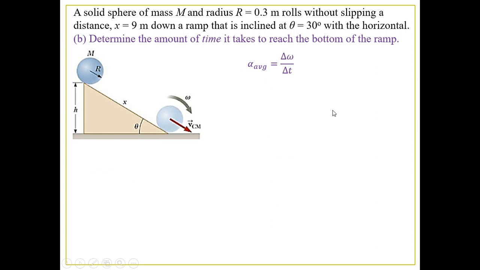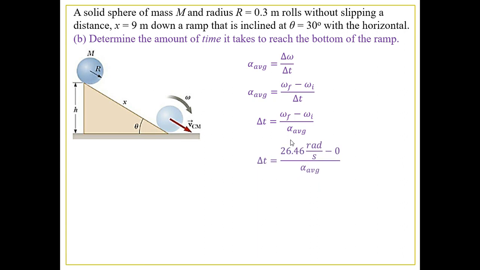All right. To find time, we can use angular acceleration, which is equal to the change in angular velocity over change in time. Again, I'll flip-flop the delta t here with angular acceleration. I broke up delta omega into omega f minus omega i, so that just gets down there. We already know omega f from part A, which is 26.46. Omega i is 0. Here we don't know what angular acceleration is, but that's okay. We just set up torque real quick to find angular acceleration.